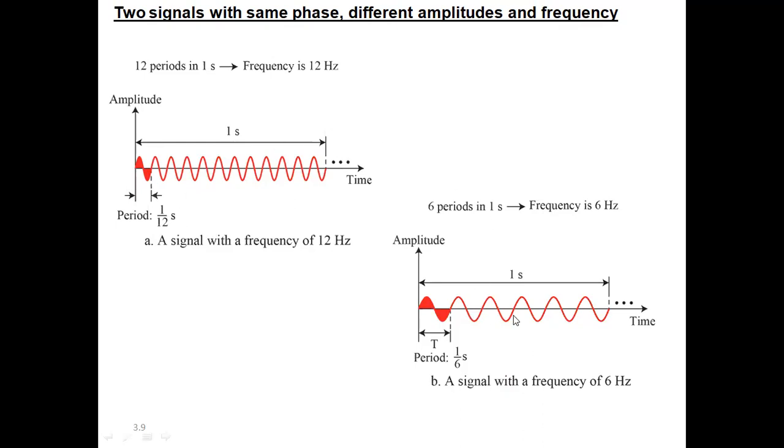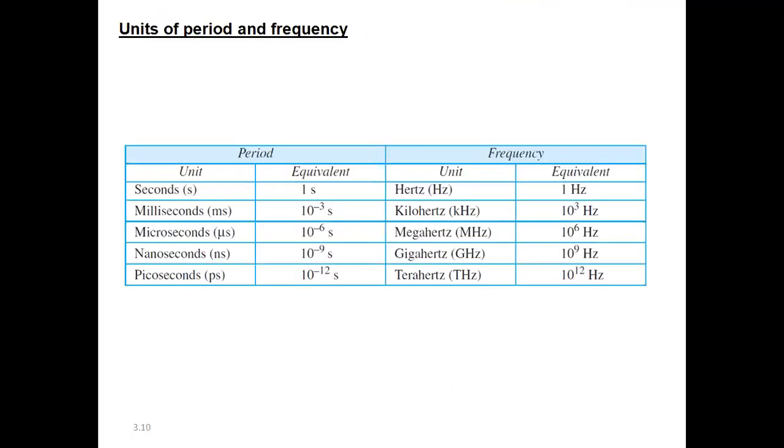And if you see here, the frequency is less. Less means it takes more time. As you can see, 1 by 12 and 1 by 6. 1 by 6 is almost double of 1 by 12. So here time is more, however the frequency is less. There is one more thing that you can deduce. The frequency and the time period are inversely proportional to each other, or you can say T is proportional to 1 by F, and considering the proportionality constant to be 1, we can say T is equal to 1 by F. So this is the concept of period and frequency.